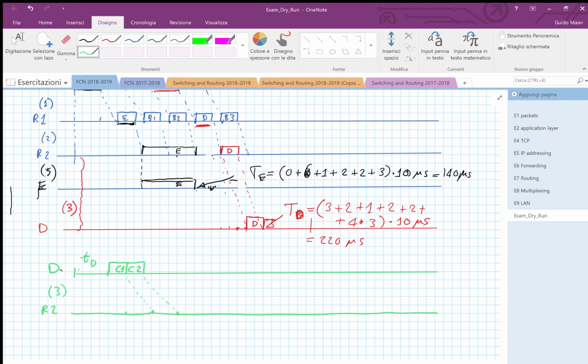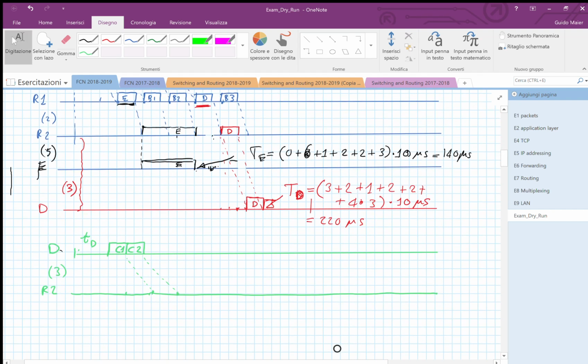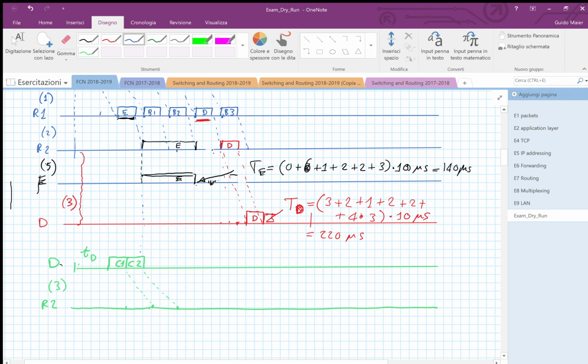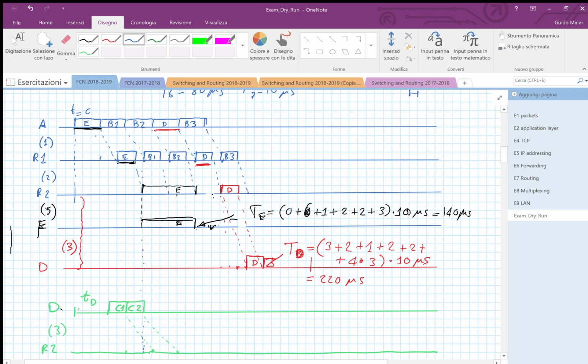Here it's not very simple, but this is the time when B1 arrives to the interface, after 60 plus 280 microseconds.